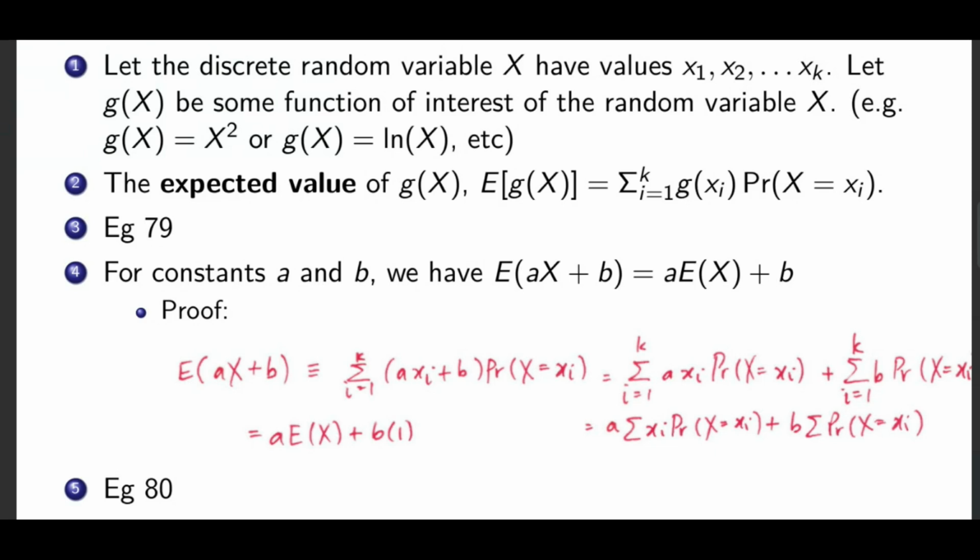Now, does it make intuitive sense? If I take a number and add it to everyone, shouldn't the expected value also be shifted by that? That makes sense. If I take a number and scale everyone by that amount, shouldn't the expected value be scaled by that? So this is very intuitive, but it's a very, very fundamental result that you can use. The expected value of aX plus b can be written this way. The number just comes out and the constant is removed from the expected value.